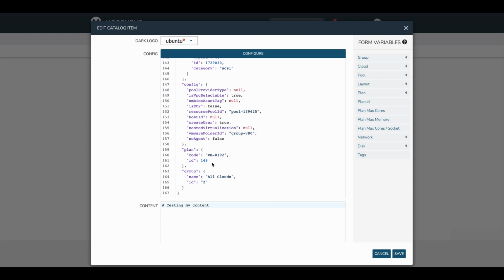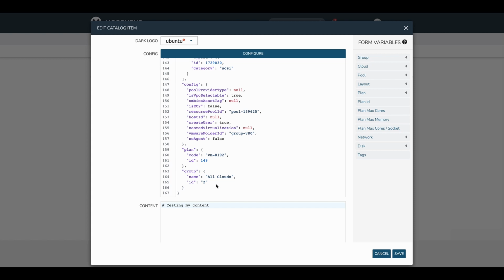But forms give us some nice advantages that make this much easier. You'll notice that in this catalog item, I haven't overridden any of the static settings for a lot of these sections that were set when I went through the instance configuration wizard. If I was using just inputs, this group, for instance, I would have to override with a variable call if I wanted this to be dynamic, but you can see that it is still the same static information that I've had before.